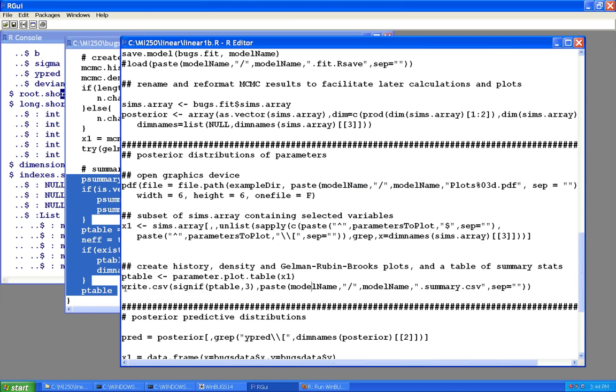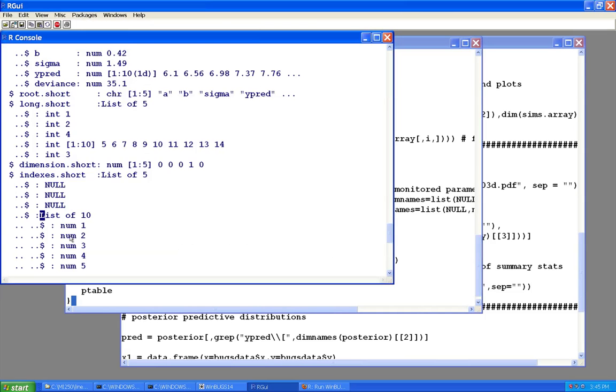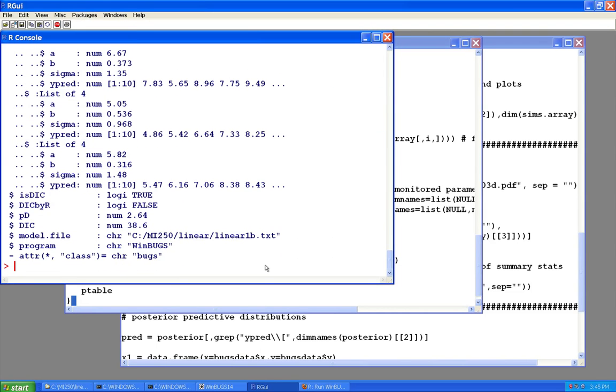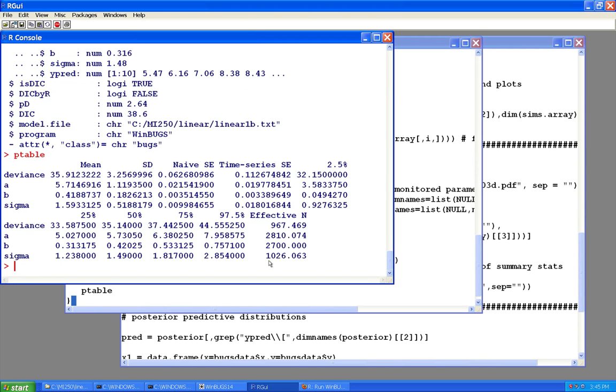So that creates that. Now when it creates that table in parameter plot table, it just returns it as an R object initially. In fact, when you run this, you don't necessarily have to go open the file. If I just type ptable right here, you'll see it actually gives you an iteration of that table as an R object, because it's just a data frame within R, so you can actually see it right there.